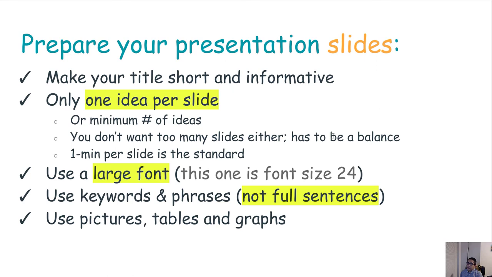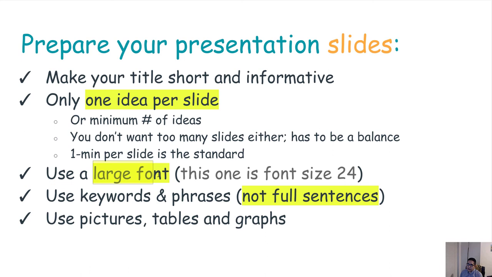Alright, so in terms of your slides, it is always a very good idea to have a title that is short and informative. In the slide, do not try to put too many ideas, maybe just one idea per slide if that is possible, or maybe 2 ideas if that is manageable. And of course, if you are putting one idea per slide, and if you are having too many slides, that is also not something good.